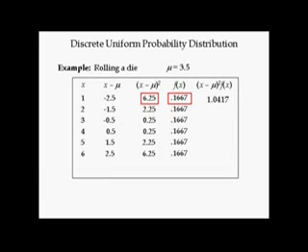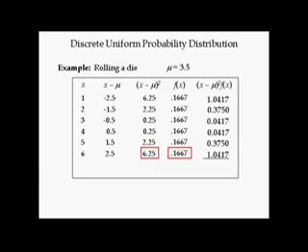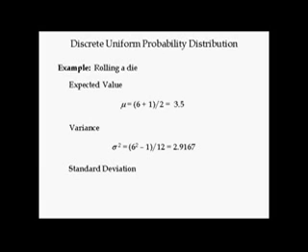And the probabilities do not change. So we're multiplying the two numbers in the boxes all the way down the columns. When you sum the final column, you get the variance of rolling a die. The variance of rolling the die is 2.9167, which is exactly what we found when we used the shortcut equation.